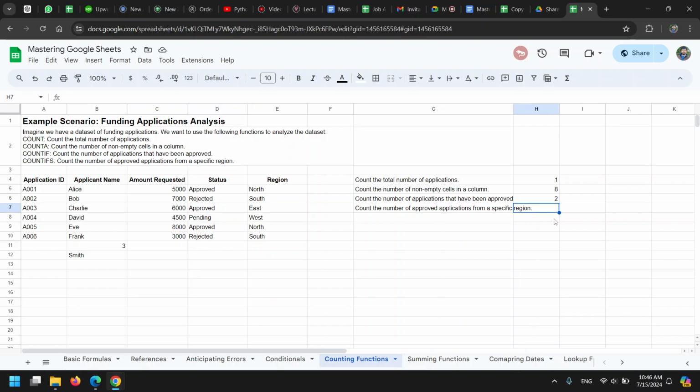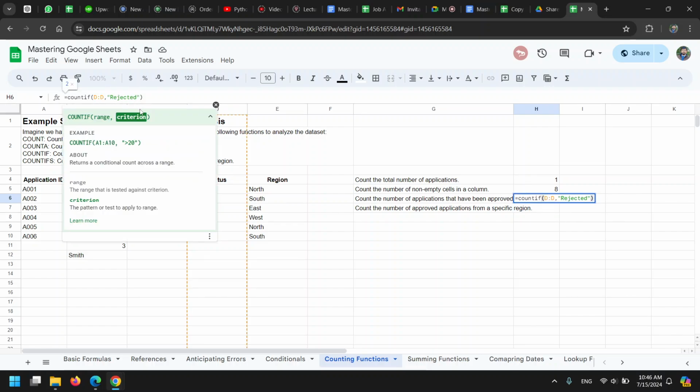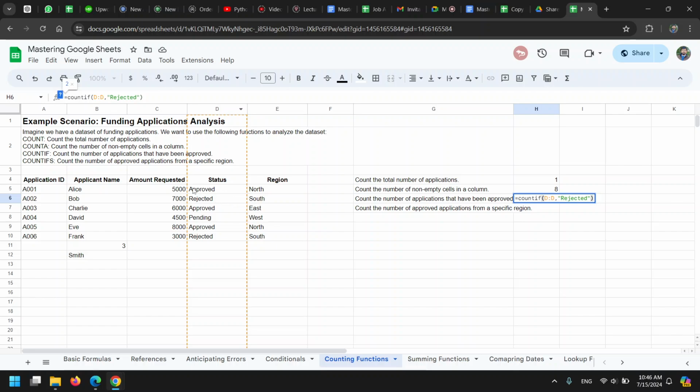Okay, but if I want to count based on multiple conditions, because COUNTIF does not allow me to specify more than 1 condition, how can I do that? For example, I want to count the number of candidates who were from the North region. For that, I need to use another formula for count, that is COUNTIFS. In COUNTIFS, you can specify multiple criteria to count a specific range.